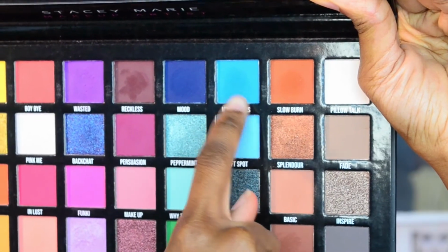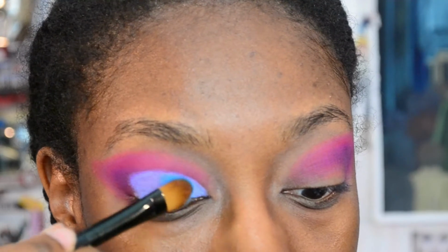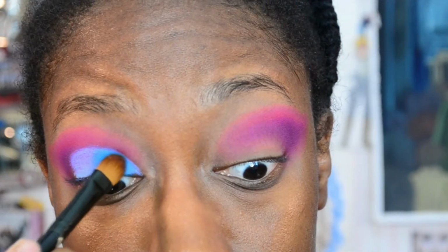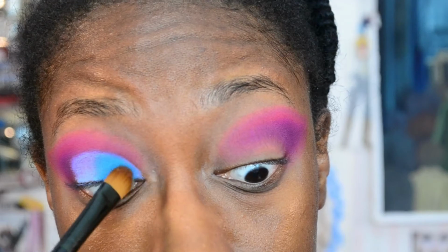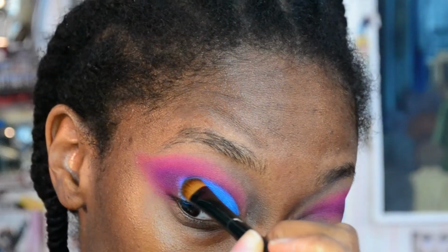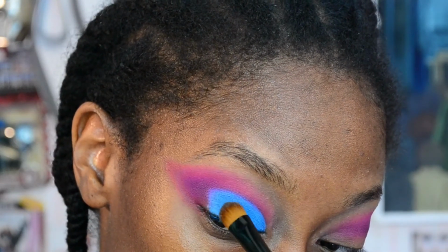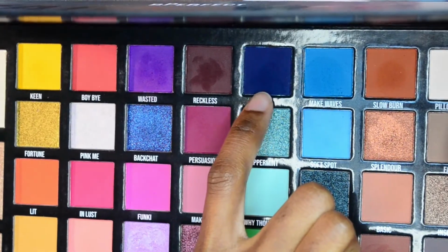Then I'm picking up this blue shade called Make Waves. I'm using a flat brush because I'm focusing more on a packing motion as opposed to swiping or anything. So I'm just being super careful by the inner tear duct and also by the outer portion of where that base ended, and just packing it on, really getting that intensity to stick on.